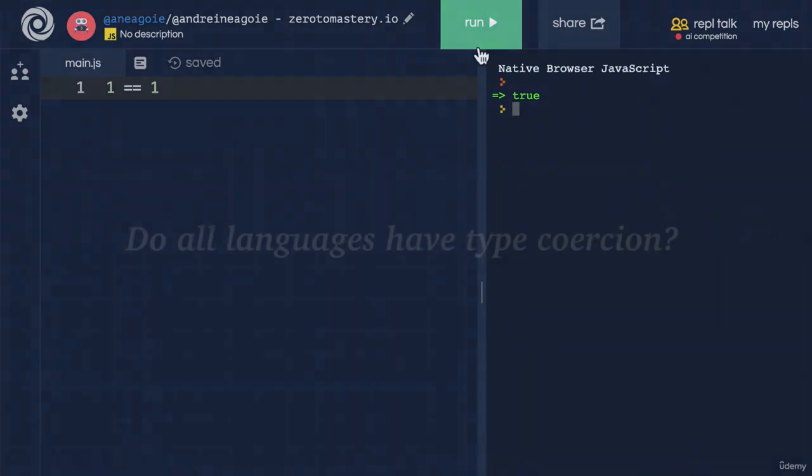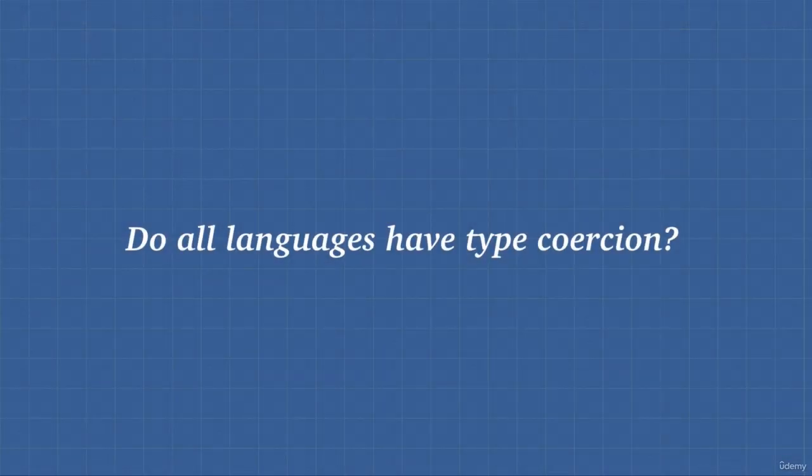Now, based on that definition, type coercion means the language converting a certain type to another type. Let me ask you a question. Do all languages have type coercion? What do you think? Yes, they do, because we always need to convert types between programs to do things. In memory, different types look completely different than what we type, right?